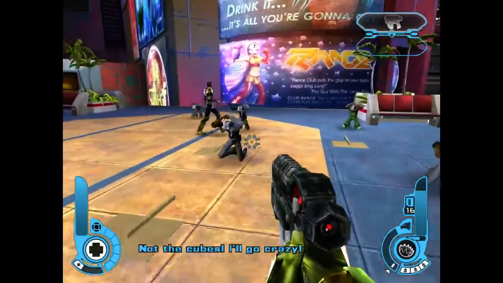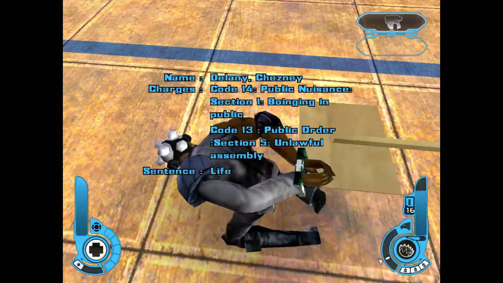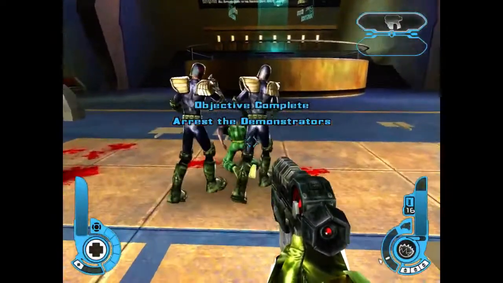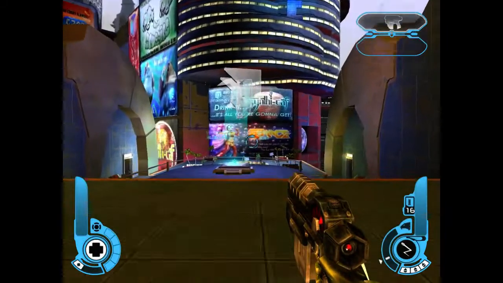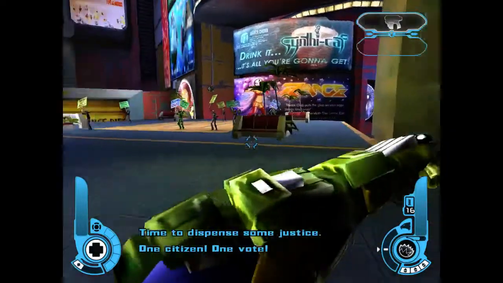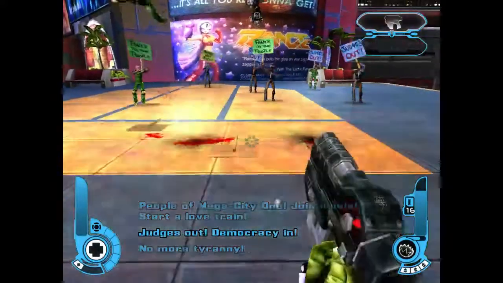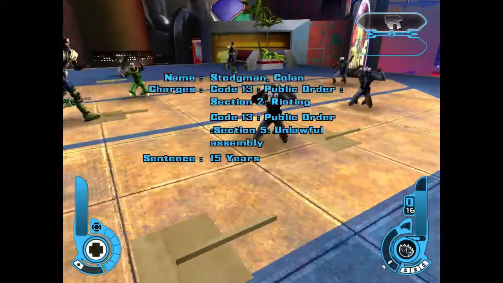Now you need to deal with these guys. Arresting them is really slow, so what you can do is cancel that animation. If you're doing any sort of animation, which includes reloading, or punching, or switching weapons, it'll actually skip that animation. So if we kill these first two, these guys will get scared, and I hit the wrong button.